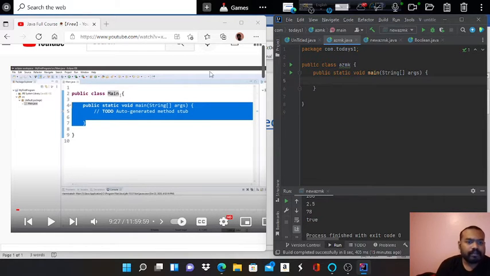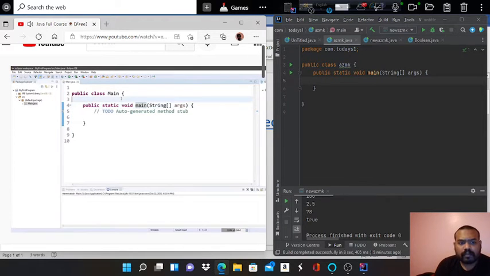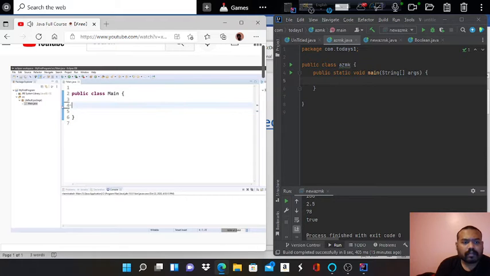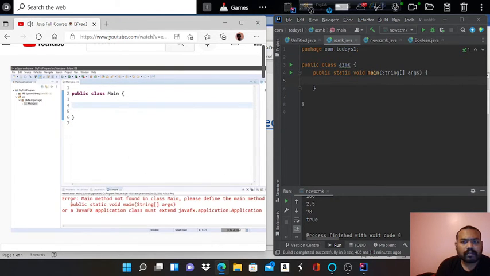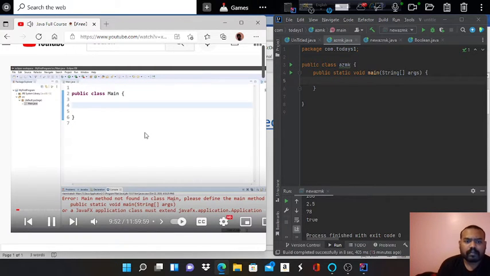So calling the main method. If we were to compile and run this code, you can do so by clicking the play button. All output is displayed to the console window, and nothing appears to happen because we haven't written anything yet. So if we were to remove this main method and tried to do this again, we would encounter an error because our main method was not found in the class main.